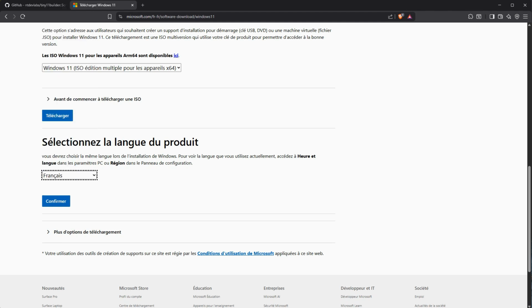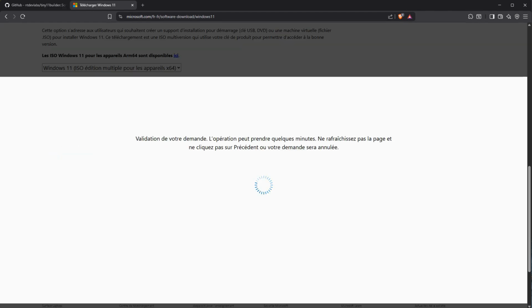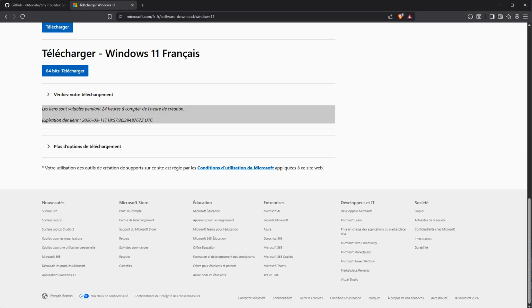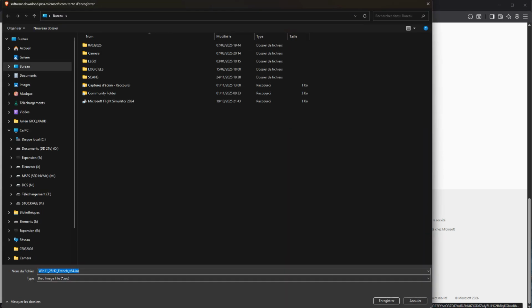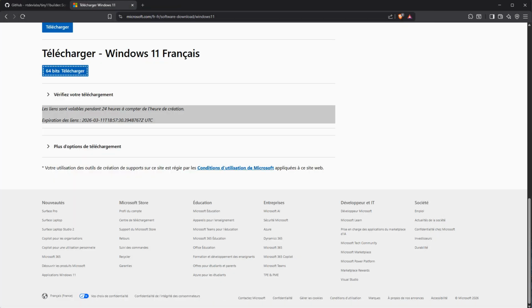Then simply create a bootable disk. There are plenty of tutorials online for installing this version of Windows on the mini PC. You'll end up with a lightweight version of Windows that recognizes the hardware. No activation is required. You get an activated version directly, provided you've selected the version that is installed in your mini PC.